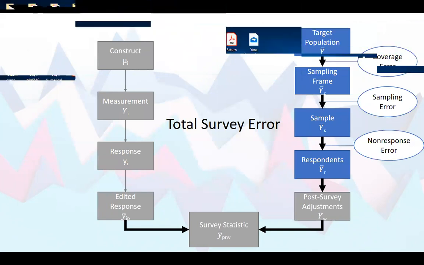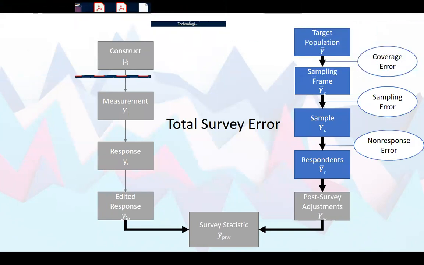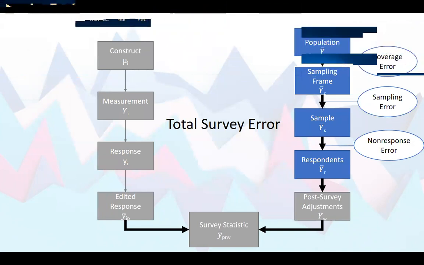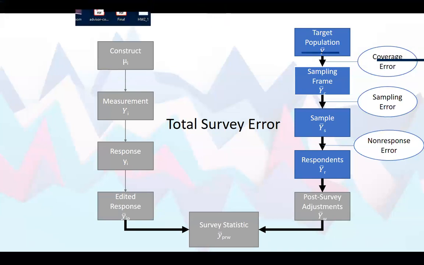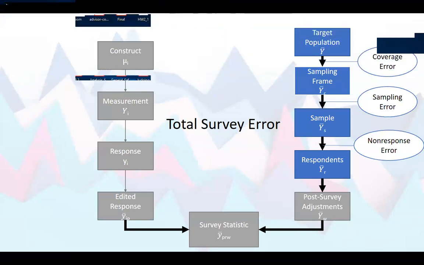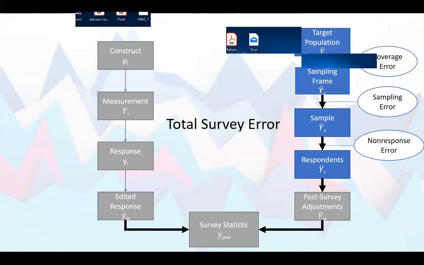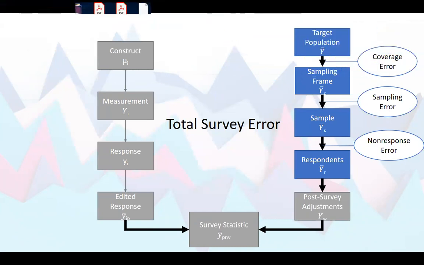So what you're controlling for there would be the non-response error. You want to make sure that there is no correlation between the people who decided to participate in your survey and the survey statistic, as well as the people who decided not to. Because you'll never speak to the non-respondents. You'll never get a chance to get any information from them.